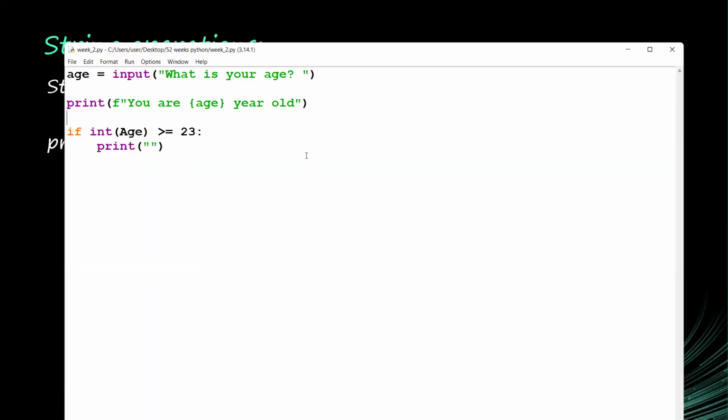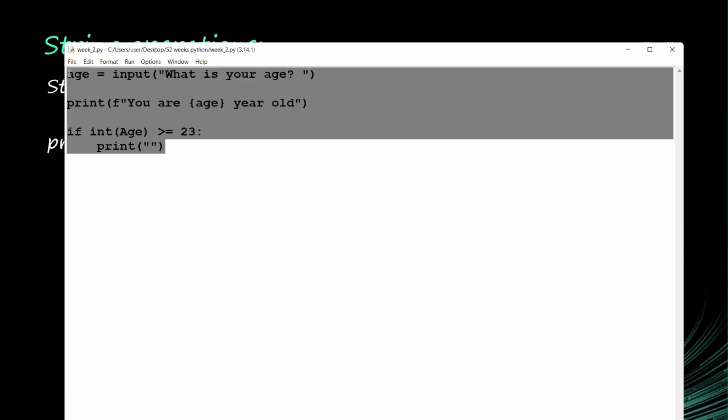So I can come here and maybe just get rid of this. I can say first name is equal to Paulson, and then last name is equal to Moha.